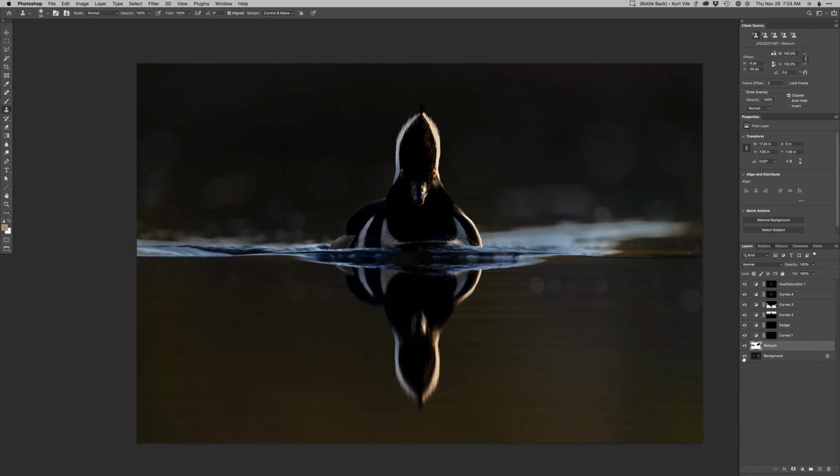So from that to that, yeah, nothing major, but definitely cleaned it up. Made it a little bit more dramatic, make those eyes stand out. And yeah, the shapes of all these lines in the reflection are pretty cool, I think. So I'm happy with how that turned out.